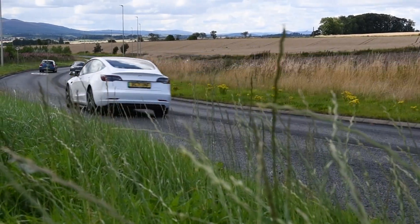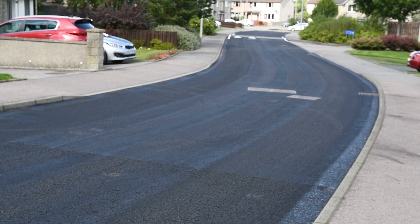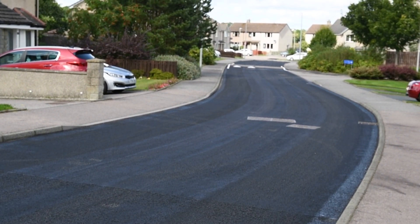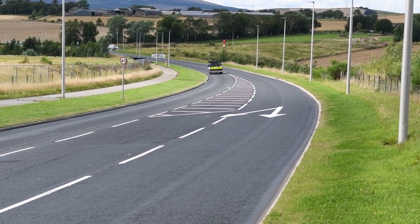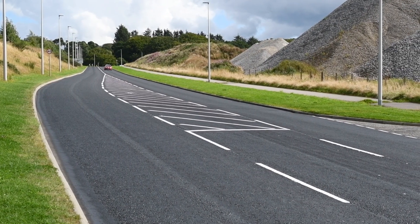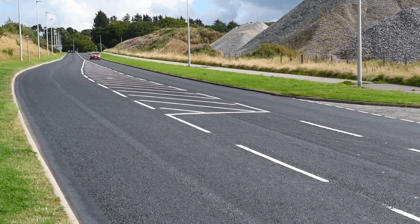Asphalt preservation allows you to keep the same road profile — you don't have to adjust any ironwork, you just mask it, and the kerbs can all stay in situ. Therefore you don't have the extra cost of that preparation work, nor the extra cost of time, disruption, and emissions through using other types of treatment, hot materials, and extra vehicle movements.